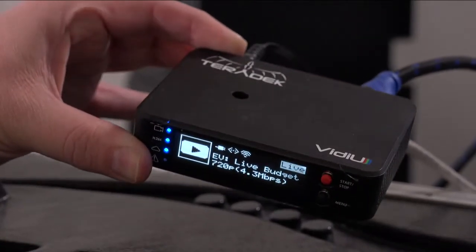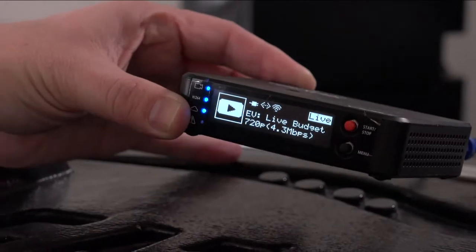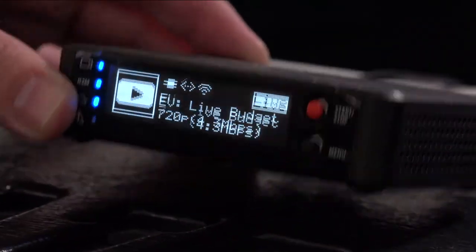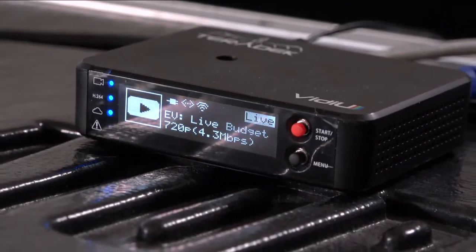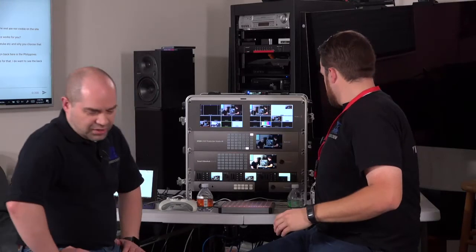So it's a device by Teradek called the Video. HDMI input, Ethernet or Wi-Fi output. It handles all the encoding and everything, and it works well with pretty much any of the online streaming services. It's working right now. Good thing it didn't cut out when you were pulling that. Must be secure connections.